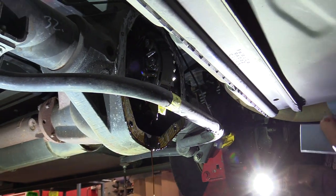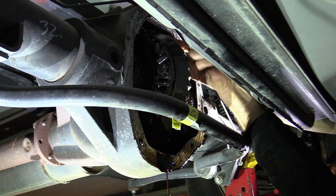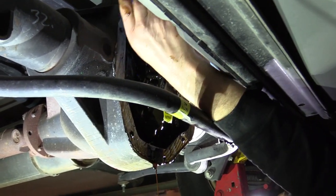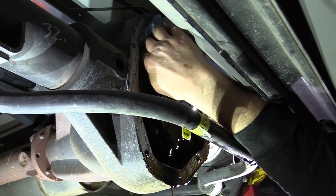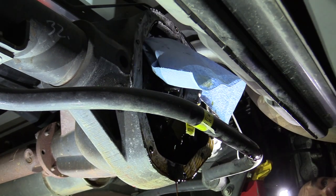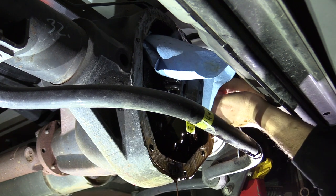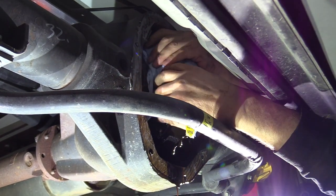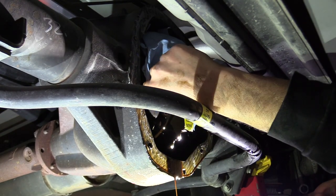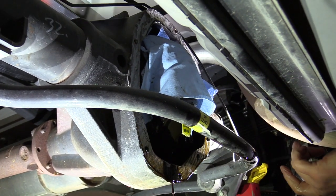The next thing I'm going to do is clean up. There are actually a couple little specks that fell in even after I did all that cleaning, so we'll get those specks off. Then I take a towel before I clean that gasket surface and cover up the gear — just stuff it in there. That way if anything falls down, it's going to fall in that rag instead of on your gear set. I'll probably end up using a die grinder with a 3M pad to clean it all the way. We've got to get all that silicone off so it seals properly.